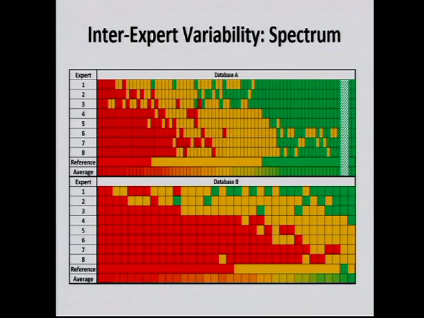I thought this was a neat curve because we've got two data sets. 100 images, and this one happens to be 34 images, 8 experts. And red means that expert diagnosed that image, 1 to 100, as plus. Yellow means pre-plus, green means normal. So you see here, this expert diagnoses plus disease 6 times more than this expert. And this is a big deal to miscall that one way or the other.